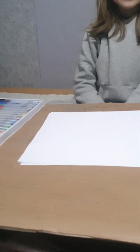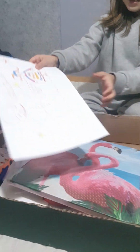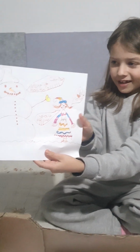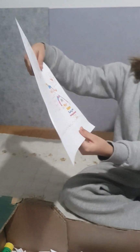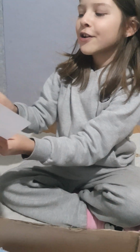Friends, should we see what I have in this lovely box? Yes, please show us. This is what I drew. It's a snowman and a child who made it. The snowman is saying Merry Christmas to all. And the child is saying, snowman, snow, yay, snow.